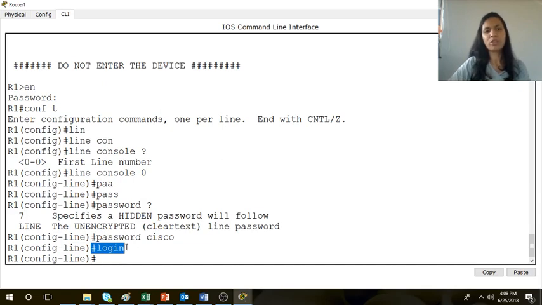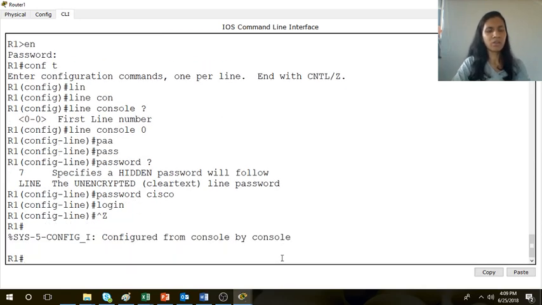Also, one more thing that you need to remember is that if you use the login command without setting the password and you directly try to enter the user exec mode, it is not going to allow you to enter, because you did not set a password to be checked, and it will try checking for the password. That case is not going to allow you to enter the device at all. Hence, always make it a habit to set the password first and then use the login command.